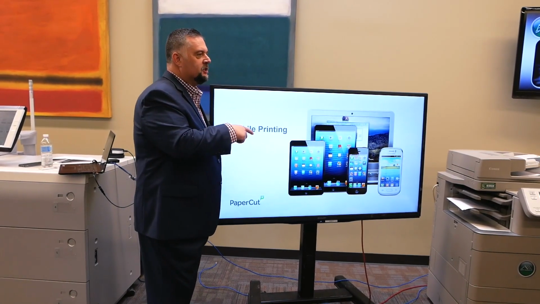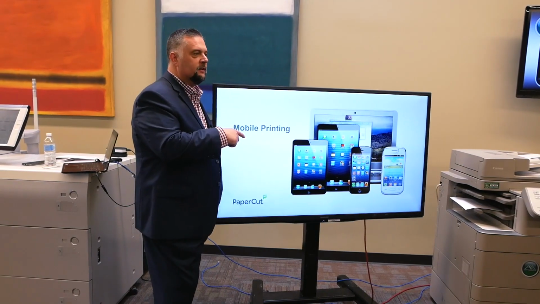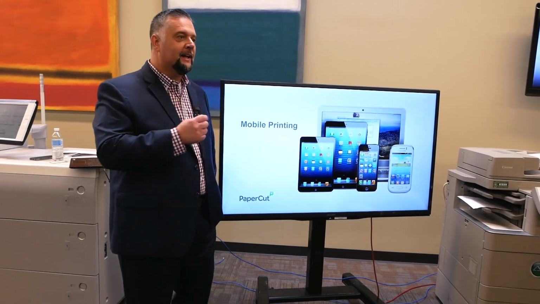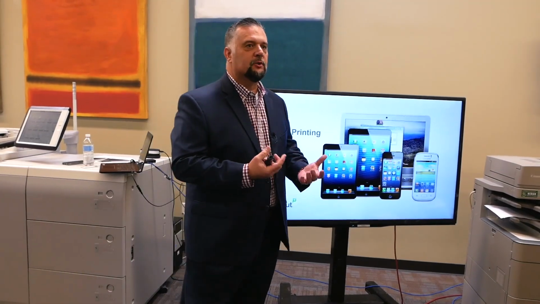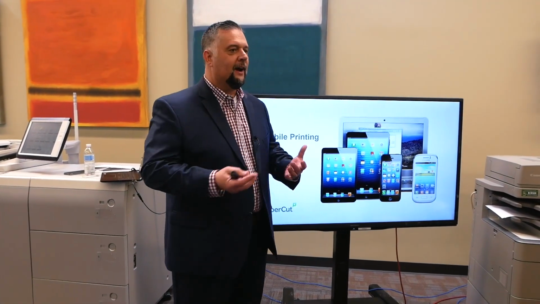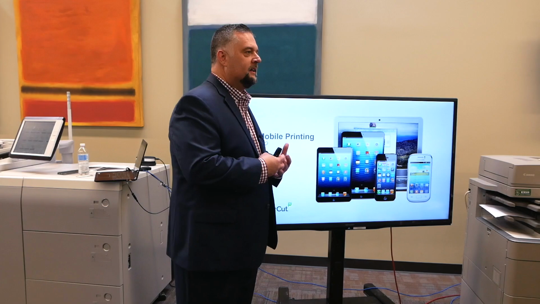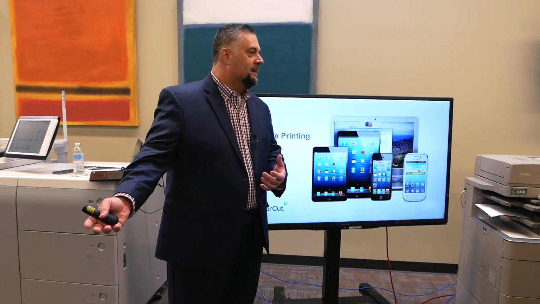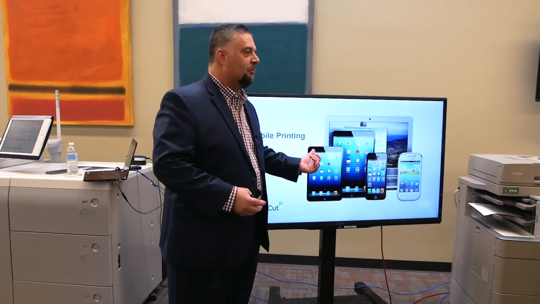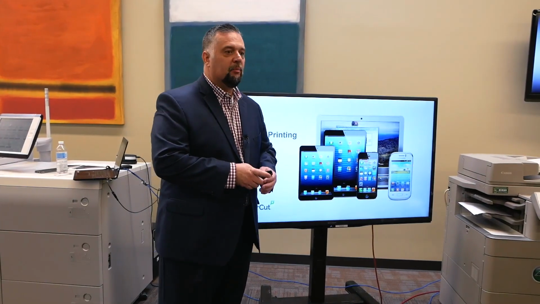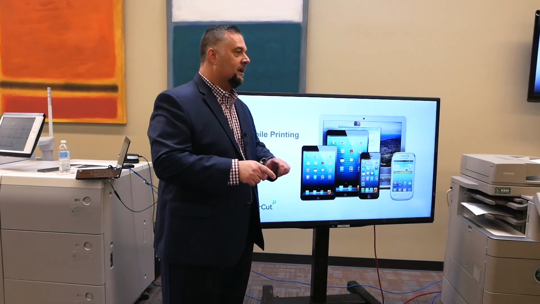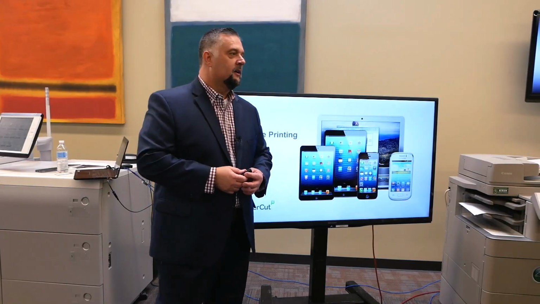When we get the print job in from that mobile solution, when we get it into the PaperCut ecosystem, I'll call it, we can wrap the same levels of control, rules and routing, all that same stuff that you get when you print from a desktop computer, we can apply to a mobile print job as well, okay? Still hits the secure print queue, you still gotta go walk up and log in to release your job, okay?